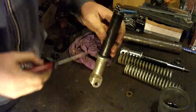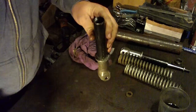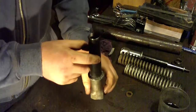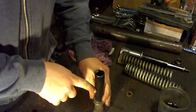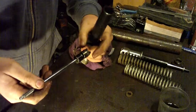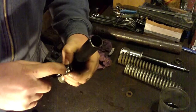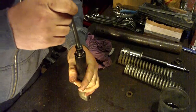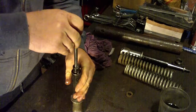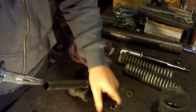Now you need to be certain that this cylinder inside is stuck into that rubber ring. So if you have done it okay, when you turn this back, it will not fall out. So now you're certain that you have installed this part correctly. Now this part will go. You will probably have trouble installing this part because of this ring here. So I will remove this part.